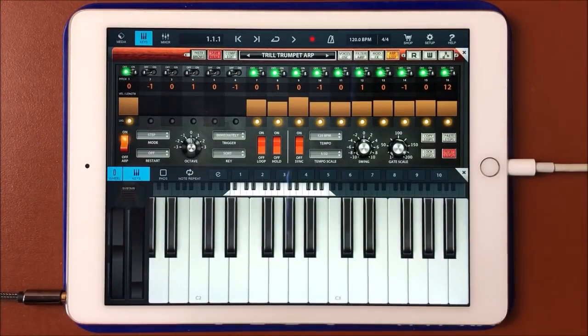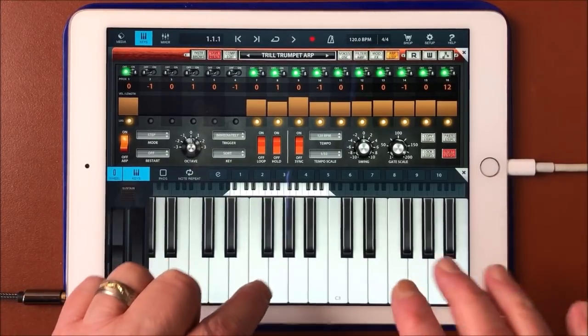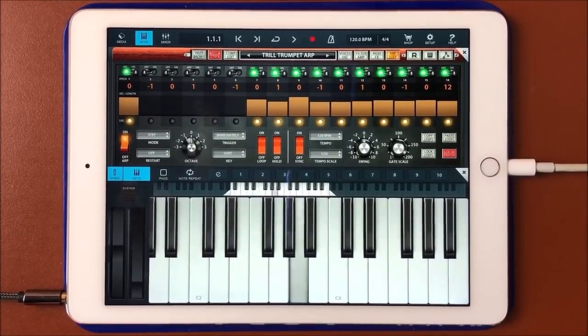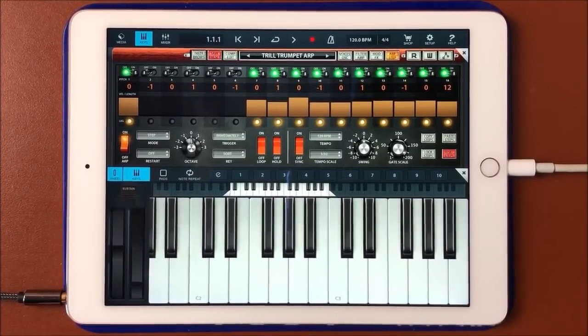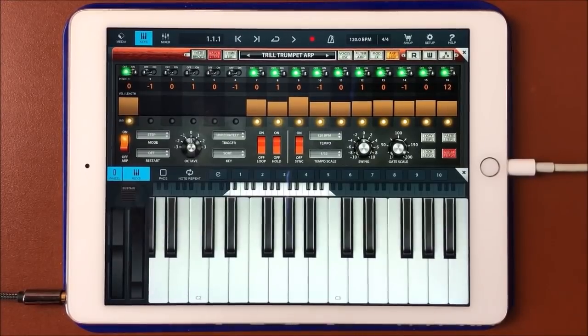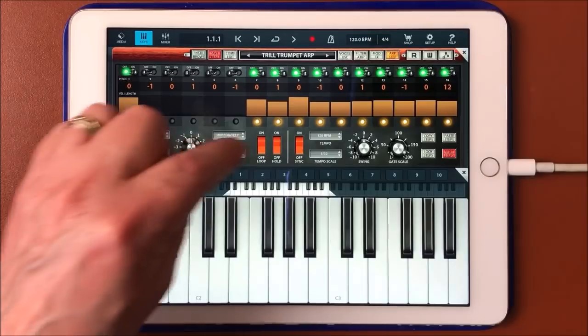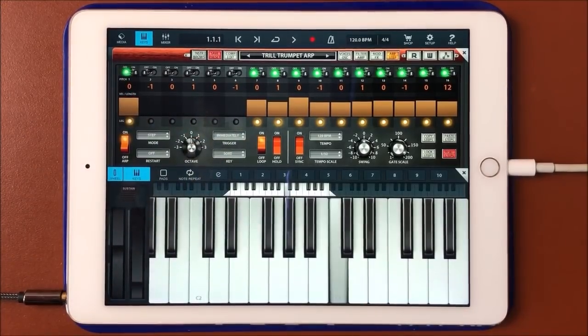Right, so this is a perfect example of what I was saying. We can play it quickly and just get a melody. But if I hold the note, it'll run the arp. But it won't loop if I switch the loop on.